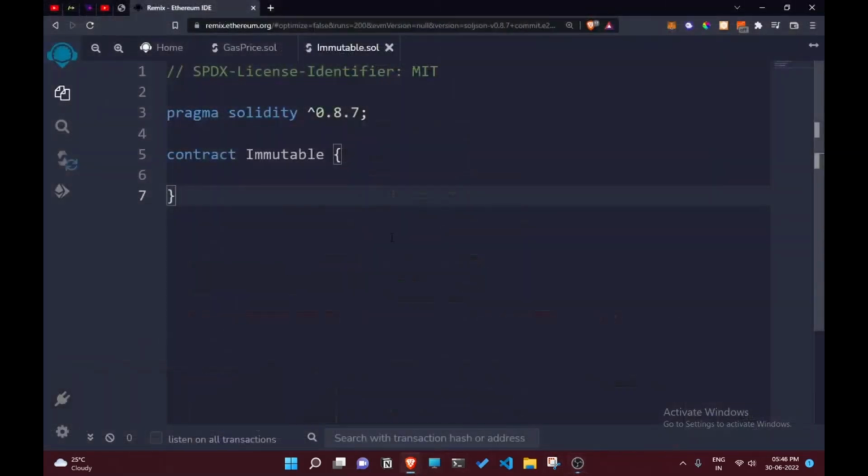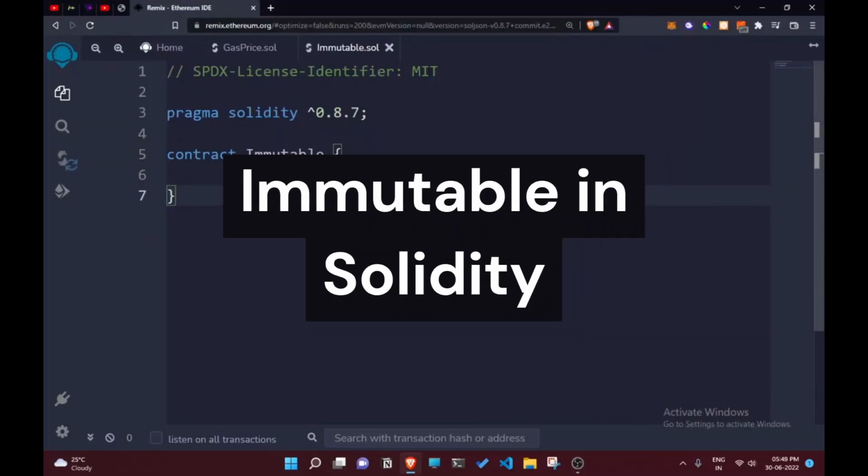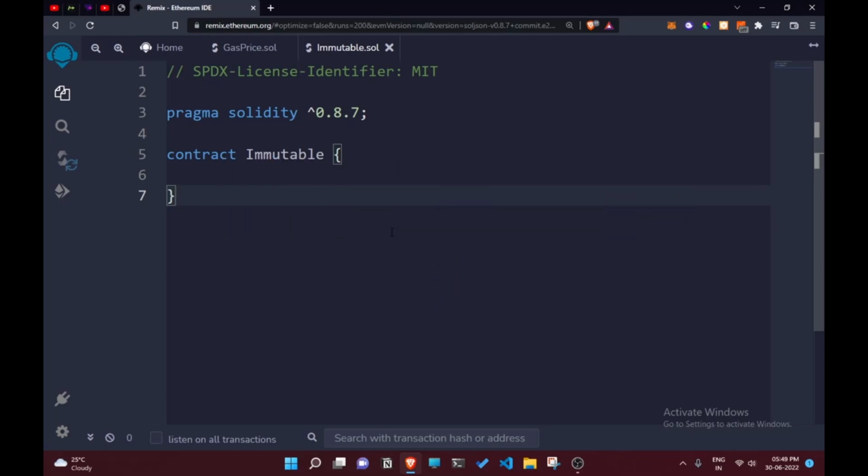Let's see what immutables are in Solidity. Now immutables are essentially variables like constants. If you watched the video on constants which I made just before, constants are a keyword which can be written in your contract, and these can't be changed afterward, right? If you change that afterward, it may throw an error on the console or in this bar right over here, right? So let's understand what the main need of immutables is, right?